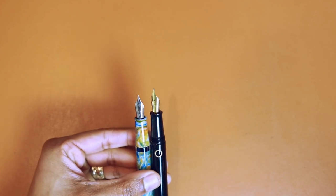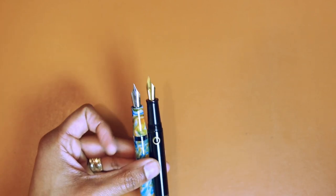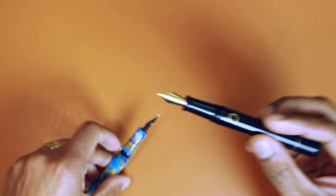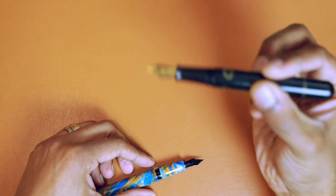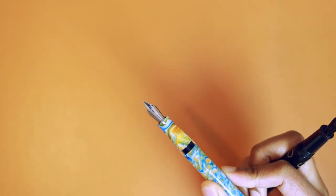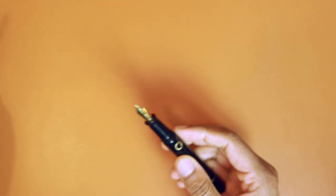I'll have to double check. Like I said, I was told that the nib on the Schuylkill was third party, but perhaps this is incorrect information, as they look fairly identical. The nib has beautiful detailing on both pens. I generally prefer gold-plated nibs or that gold look. So I definitely lean towards this.